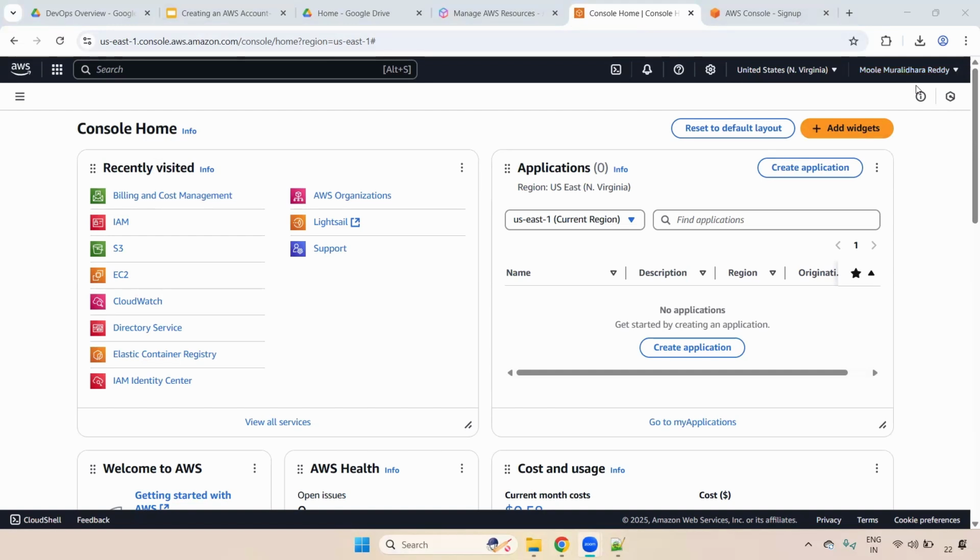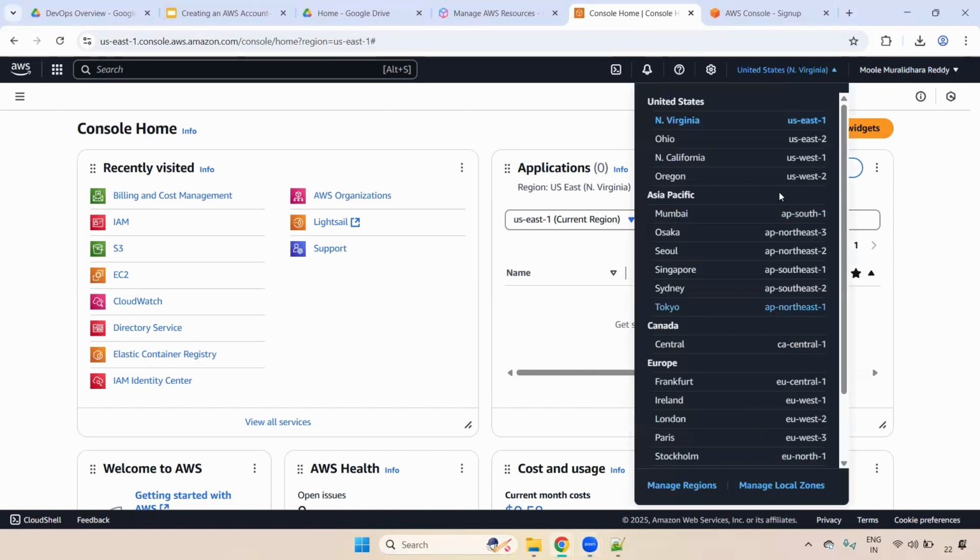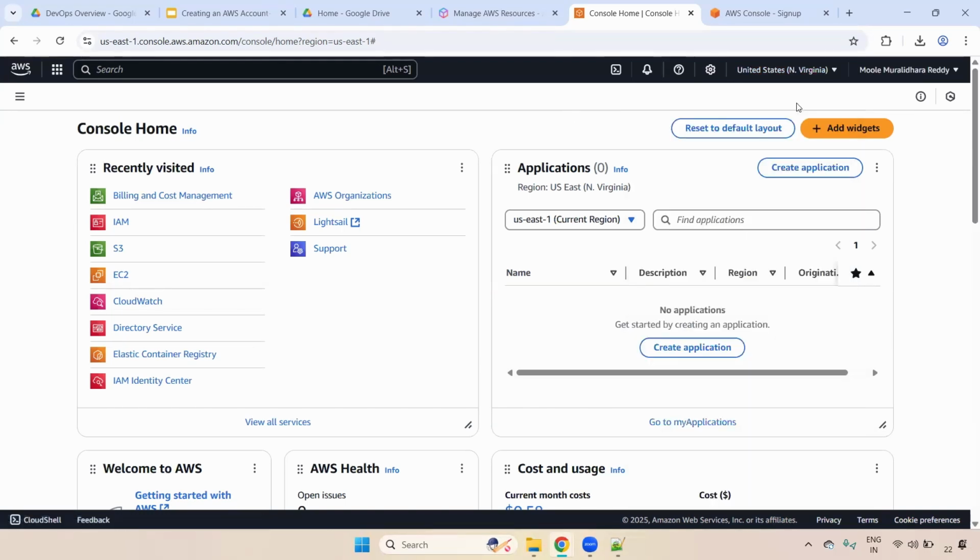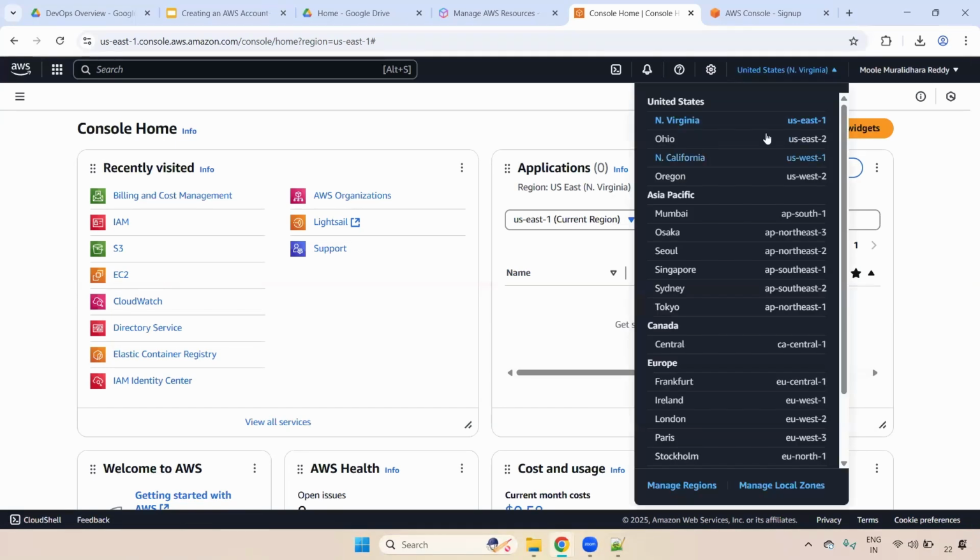For example, my name is Muralidhar Reddy, and here you can see the region. Okay, in AWS we do have multiple regions. You can select any of the regions. Remember one thing, for example, if you select North Virginia and you create any resources, the resources are available in this particular region only. So be careful which region you are currently in. When you are creating, you can go to the particular region only, and you can verify whether whatever resources you created are available in this particular region or not. Okay, clear. This part is clear, right? Any questions now?